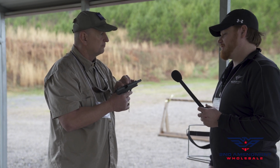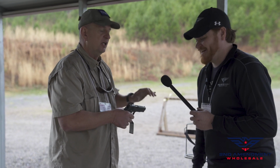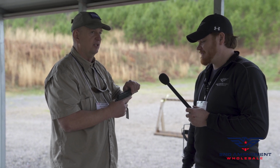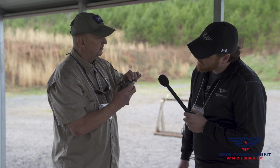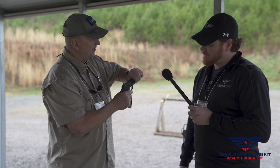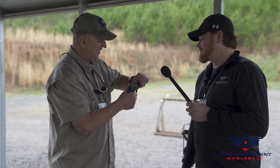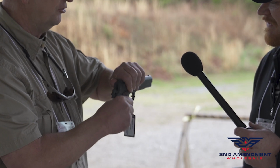This is actually Cerakote, but it's Cerakote over Parkerizing. And if somebody knows much about 1911s, typically the first things you're going to start looking at is how does the hood fit? It's very, very tight. There's no play there. What is the slide to frame fit? Then I mentioned this is a sub $400 gun. We wanted to get a little closer. You can normally feel it on that. You're not going to feel it with this gun.